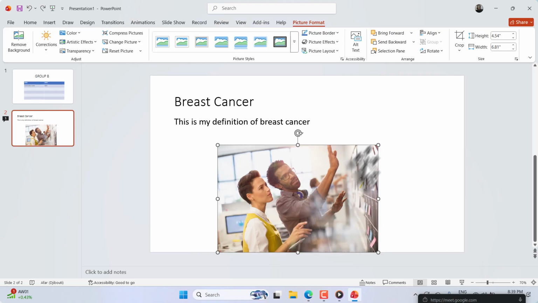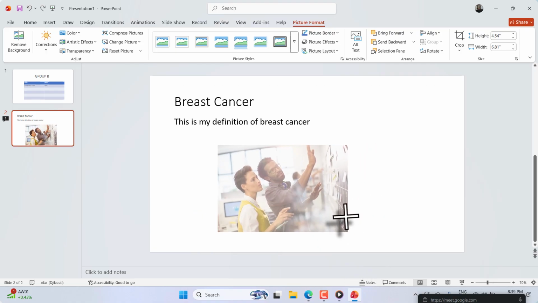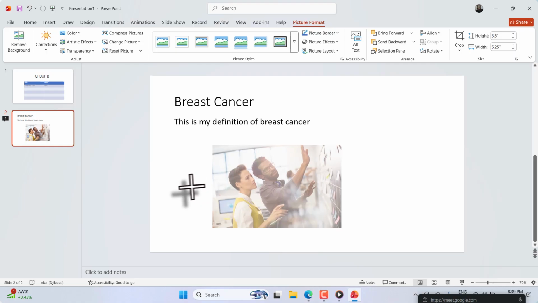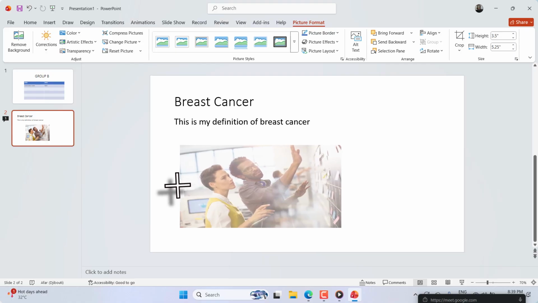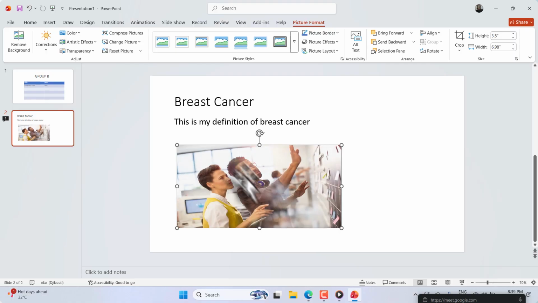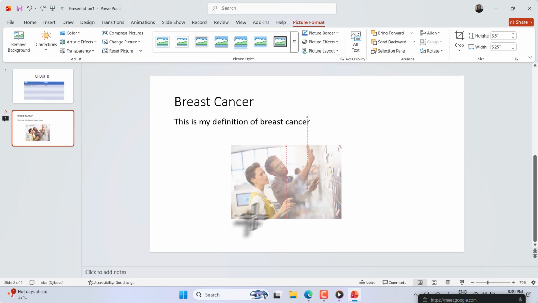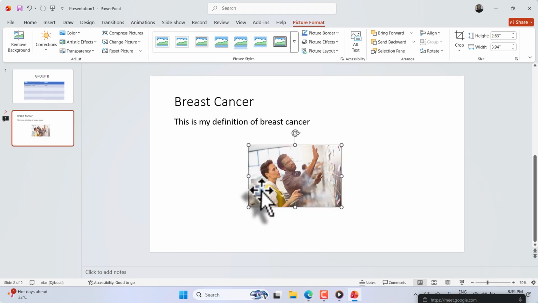Now, if you don't want to distort the picture, like if you don't want to spoil it, when you resize, you usually don't want to be resizing from left to right, because you see that when you do that, it stretches the image. You usually end up distorting the quality of the image. So it's always good to resize from the corners. That way, when you are resizing, it actually maintains the aspect ratio of the image.